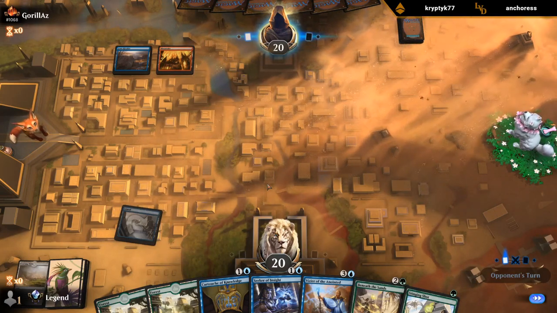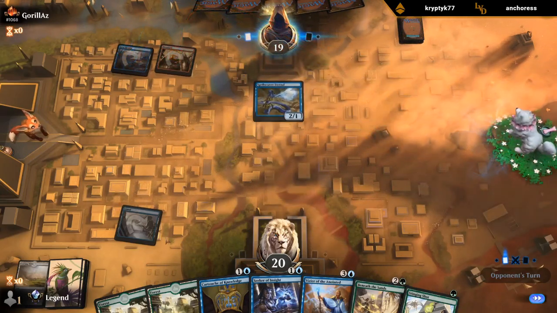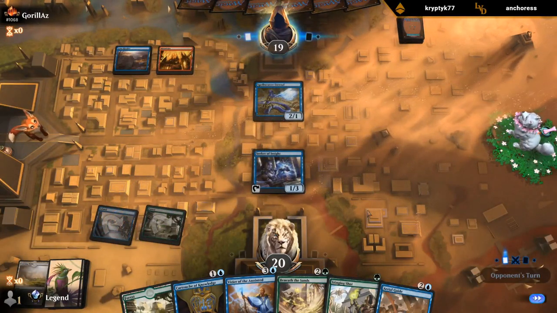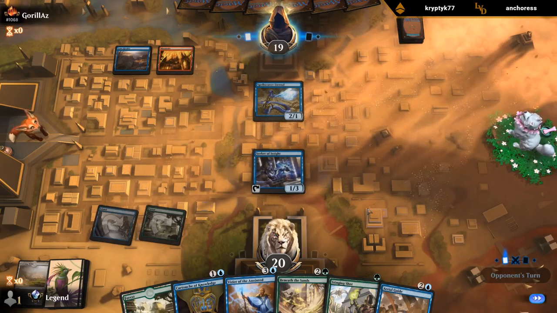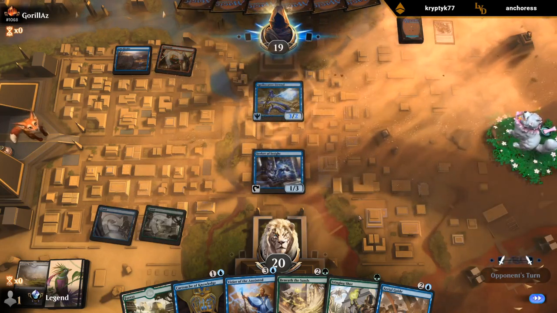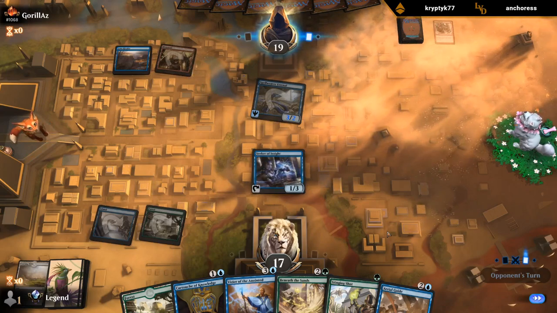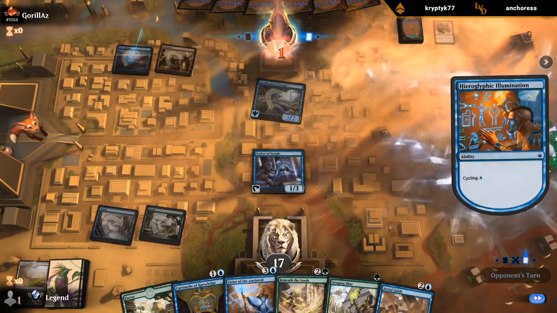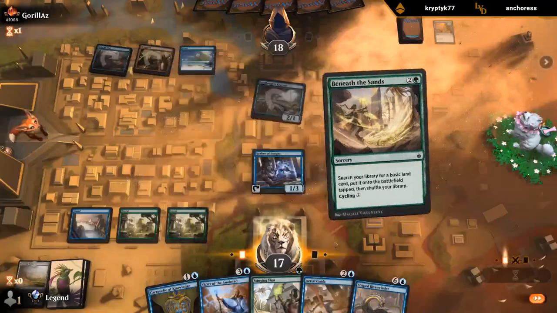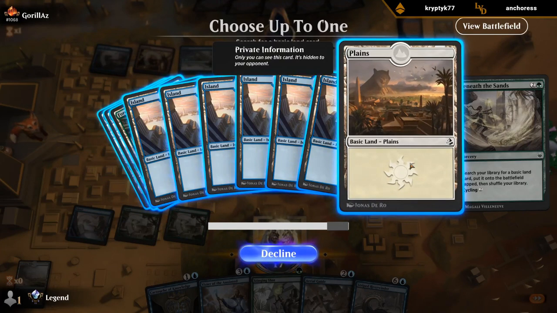Choosing which 2-drop to play. We can go a Seeker into Beneath the Sands and loot with the Seeker. Could also leave the Seeker back on defense. Although it kind of feels like looting might be better here.